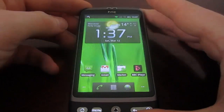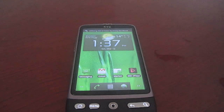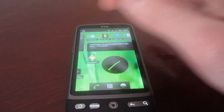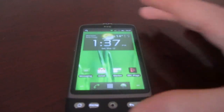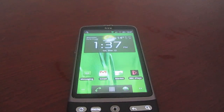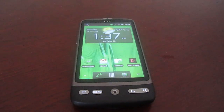So I hope you found this video more useful than some of the other videos that are on the YouTubes, because just swiping around and rolling through menus isn't really that interesting to me. As nice as it is, how quick and smooth it is, it doesn't really show off what the new features of the phone are. So hopefully it was useful to you. If not, very sorry to waste your time, but what can I do?